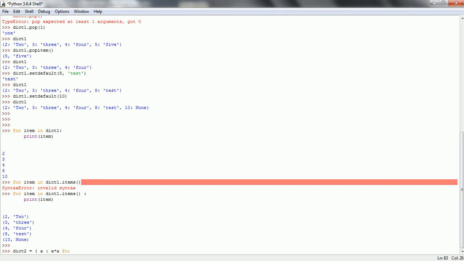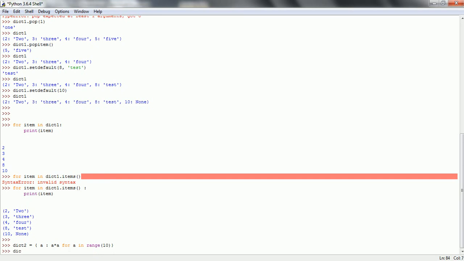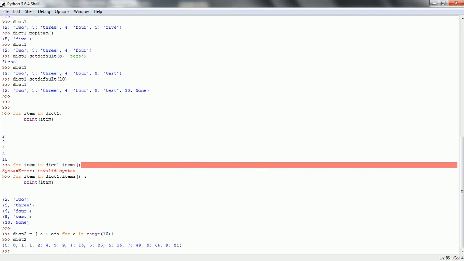Then for a in range, for example 10, then I close the braces. Now if I print dictionary 2, you can see that automatically it is printing the values. That means at runtime it is going to create the dictionary based on the range function we have specified here. This is called dictionary comprehension.